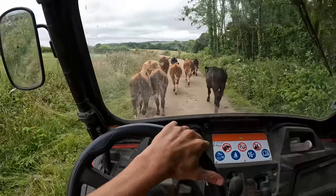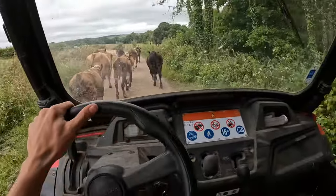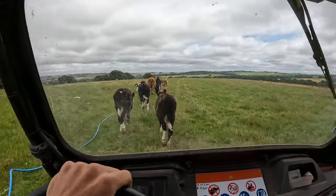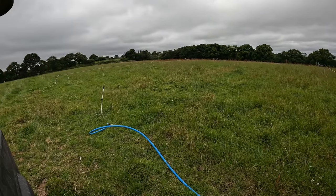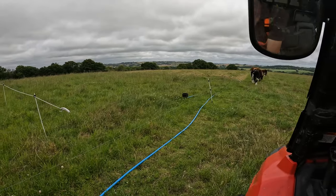We've got some new rubber on the front. I had to hand the Gator back because that was booked out to someone else after coffee. So this is one of the techno groups we're just running back. These are their cells they go into. So you can see there's a wire rope there and another one over there. So they've got 1.5 cells worth of area at the moment.